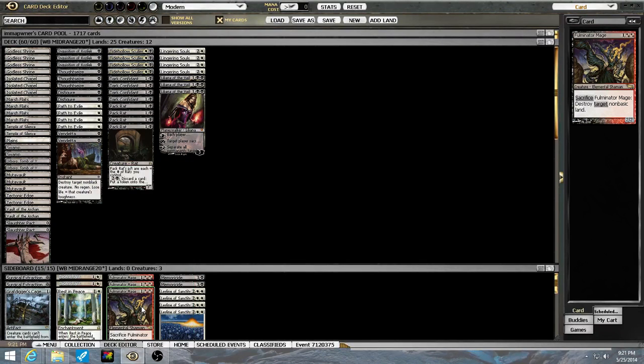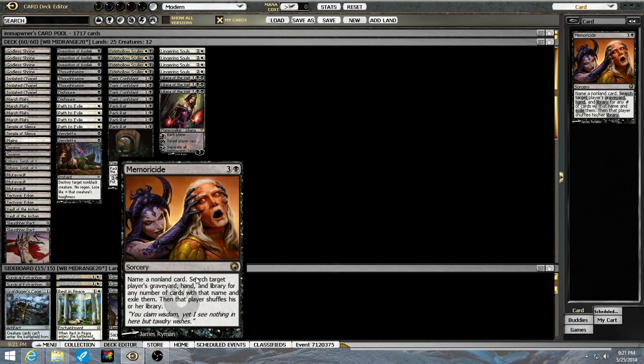It might seem like a non-bo to have Fulminator Mage and Path to Exile in the same deck, but as I said, you're not necessarily trying to keep them off of a color, although it'd be nice to do that. You can do that against Scapeshift because you're boarding out your Paths, but he's mainly there just to deal with problematic lands. So then we have Memoricide, which is used against Scapeshift and Twin, and I bring it in against Tron.